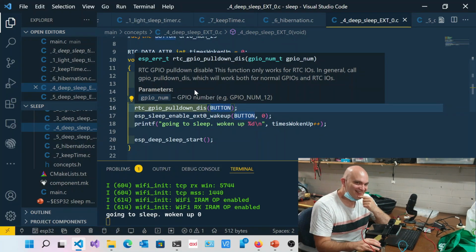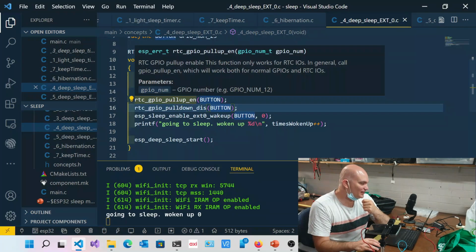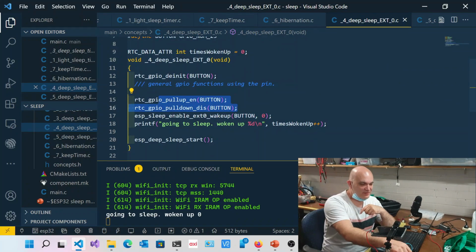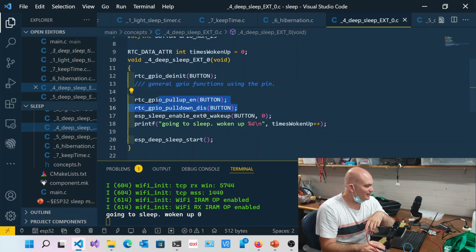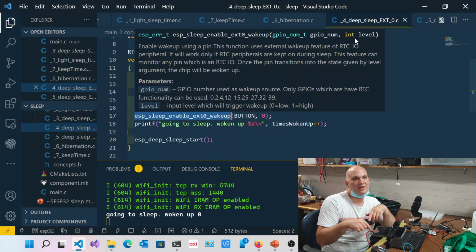No, you just get a nail. Yeah. So you can basically get your pull up and pull down resistors over there. You'll notice I've got these two buttons over here, no pull up or pull down external resistor. It all works. And then essentially you can say ESP sleep enable with EXT wake up, and then the button. And this last parameter over here is the level, so you can decide whether you want to wake up either on a high or a low.